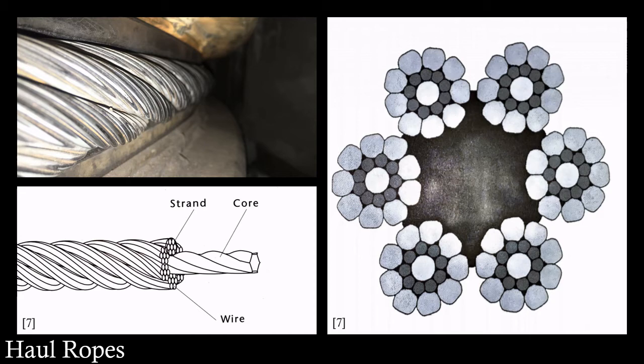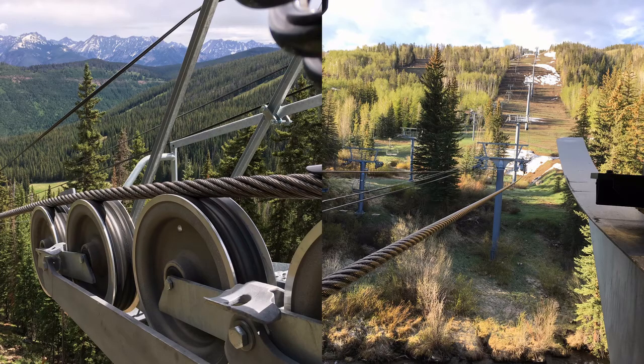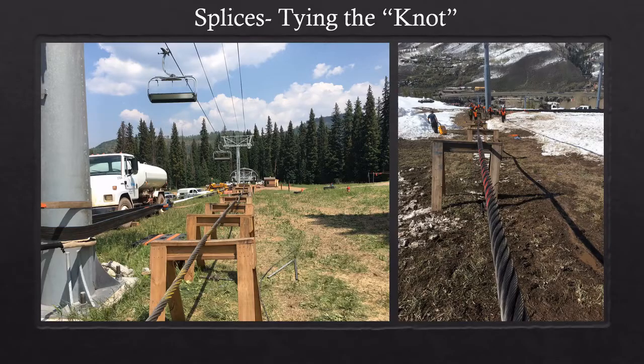In this type of wire rope, the strands are composed of individual wires that are also wrapped in helical orientation. The strands are then wrapped helically around a core, typically a fiber core. All of the images on this slide are 6-strand wire ropes. However, 7-strand wire ropes are also common for ropeway haul ropes. Here are images of stranded wire ropes on two different ropeway systems. See if you can spot the difference between the strands and the individual wires that compose the strands.